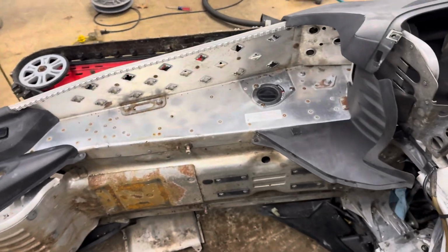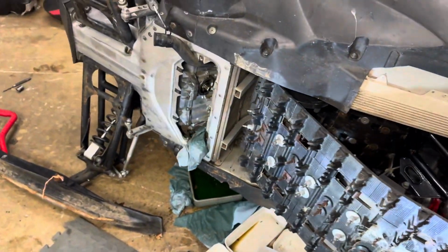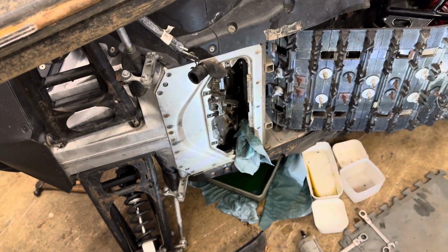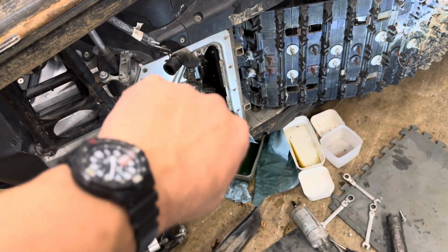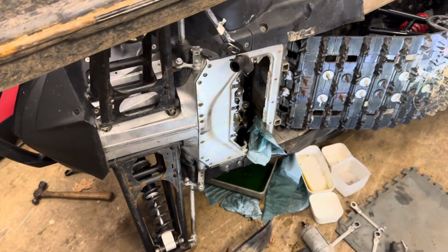So that's how I did it. I couldn't find any videos of anyone doing this. And I'm not showing you step by step, I'm just showing you the actual process, what I did to get it out. So motor mount bolts, exhaust donuts, a lot of wiggling and jiggling, tight, pinchy things in there. Yours might be different than mine slightly with your clamps and things like that, but that's basically how I did it.